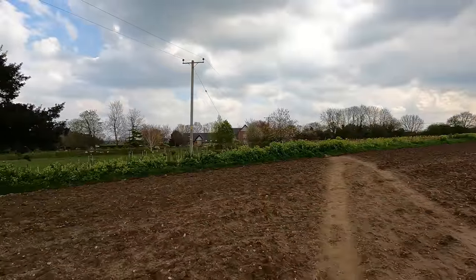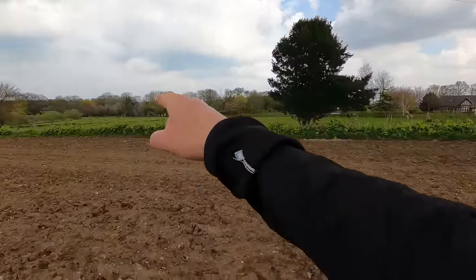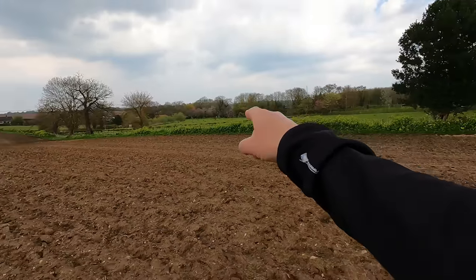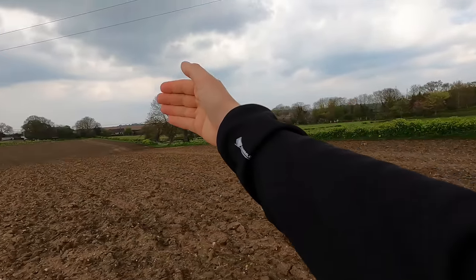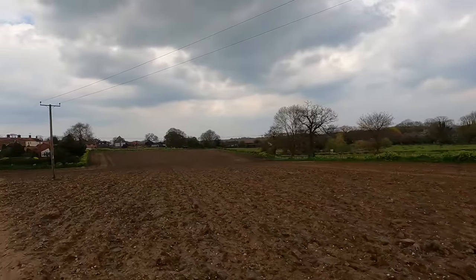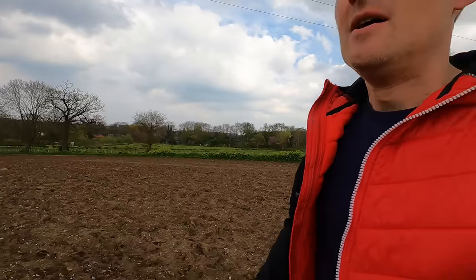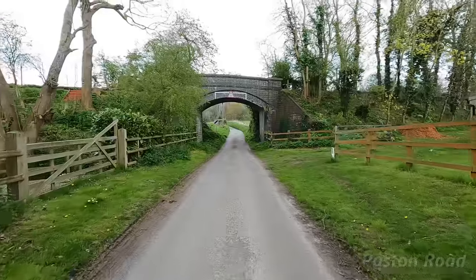So station building dead in shot, and then the trackbed goes on an embankment which is an extended garden and heads over that way, and it curves around, and then around half a mile away over there, that will take us to Mundesley, where there was also a station, and onto that and beyond would be Trimingham, where we're hopefully going to meet up with that bridge that we finished out last time.